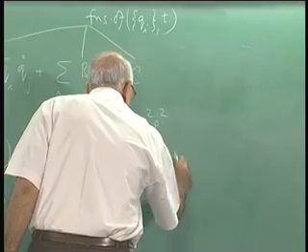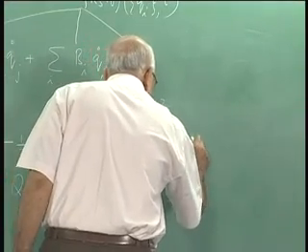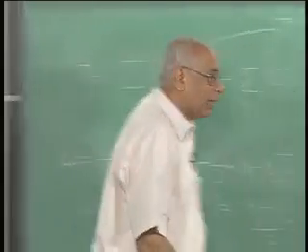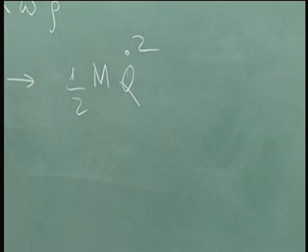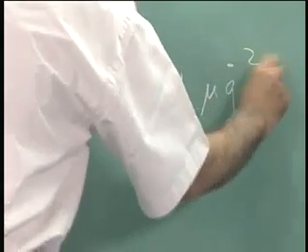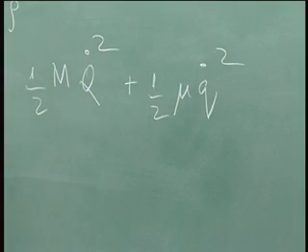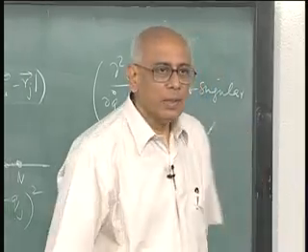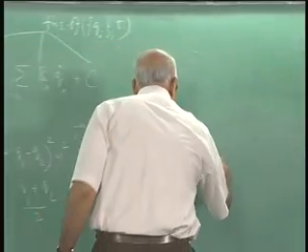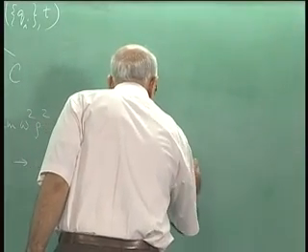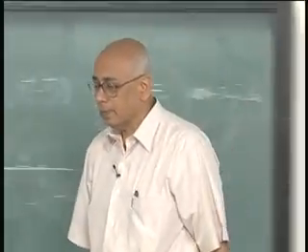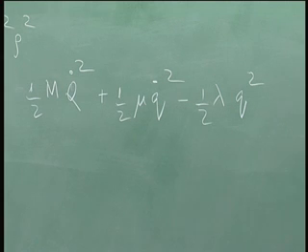This would become 1/2 m q dot squared, total mass m q dot squared, and then what? Well, it will become 1/2 mu q dot squared, where mu is the reduced mass. In general, if I had two masses m1 and m2, it would have some spring constant times some constant minus 1/2 some lambda times q squared. It would look like this.